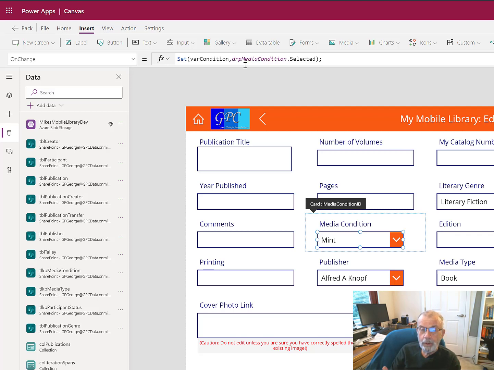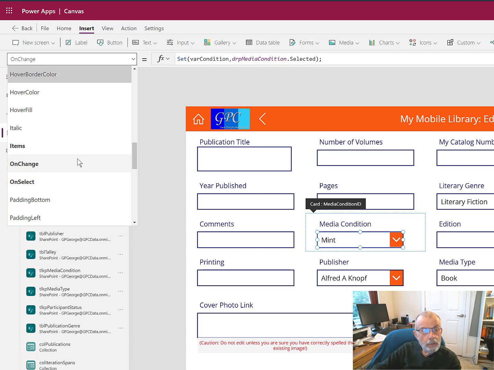So anytime I change it, we're changing not the record itself, but the variable which reflects which record was selected. What happens though if I simply tab onto this control or click onto it and it's already set to the value I want, so I don't change it? For example, I'm adding a new book and it's in mint condition, so even though it doesn't need to be changed because mint is going to be showing, I still need to set the value of that variable.